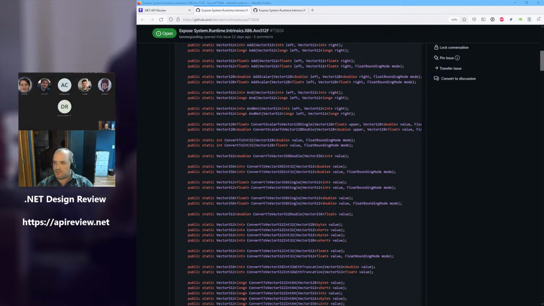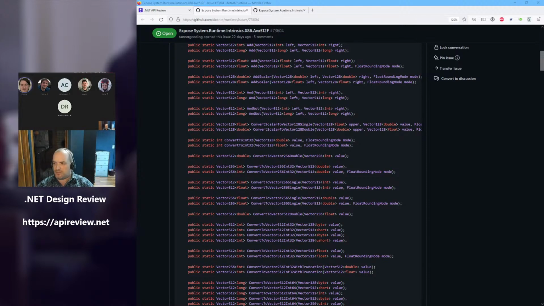Okay. Although if we have time, we're going to discuss the masking concept a little bit, just because of how it impacts the proposal. We don't want to add 4 extra overloads per API.